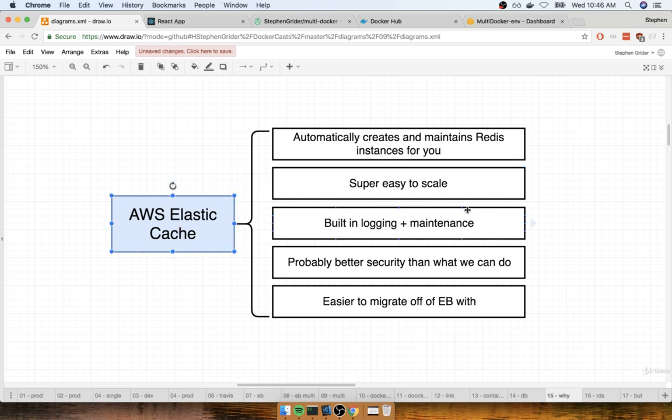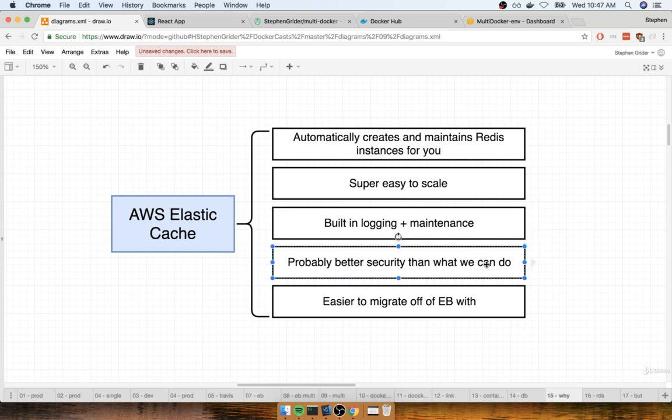But with Elastic Cache, we can essentially just say, hey, I think we need some more hardware here. I think that we need to upgrade the amount of memory or the processor or whatever it might be. And Elastic Cache is going to automatically manage that upgrade path for you. And you don't have to worry about doing a bunch of manual configuration. We get built-in logging, built-in maintenance. If there are security patches around Redis, AWS is going to automatically apply them for you. You're going to get automatic logs generated. You don't have to worry about getting logs out of your container and somehow reporting them to some outside service.